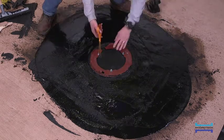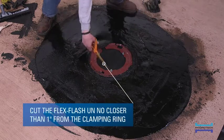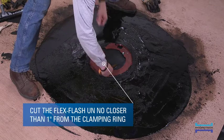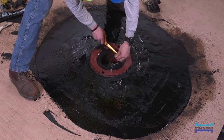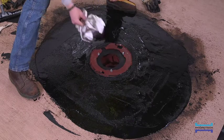To complete the drain flashing, a hole is cut in the center of the FlexFlash-UN. The neoprene should be cut no closer than 1 inch from the inside edge of the membrane flashing clamping ring. And be sure to remember to remove any material plugging the drain opening.